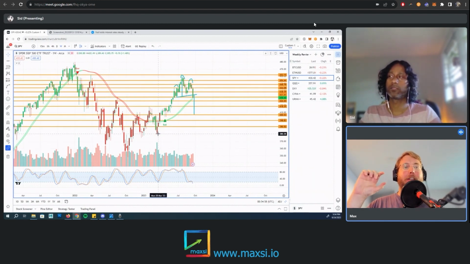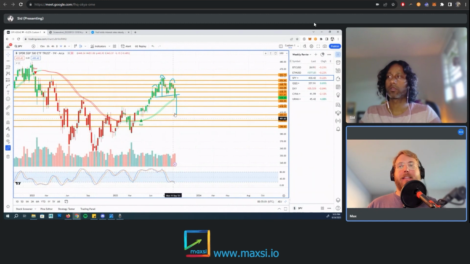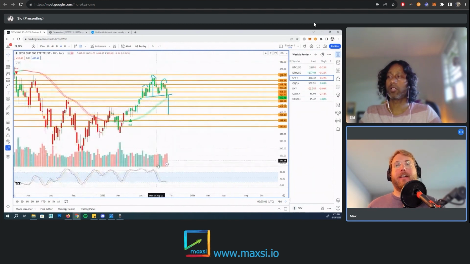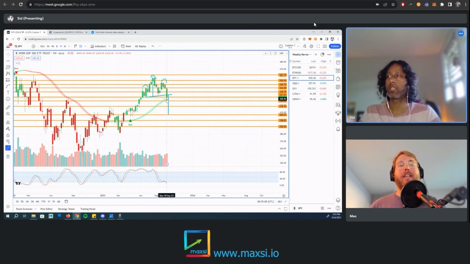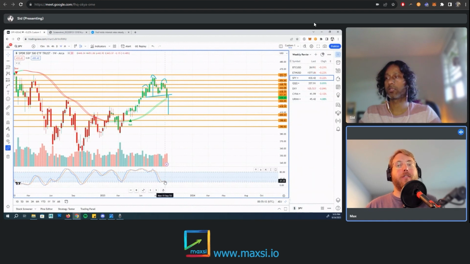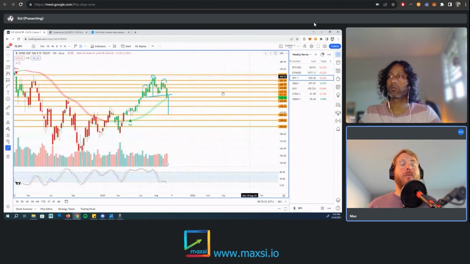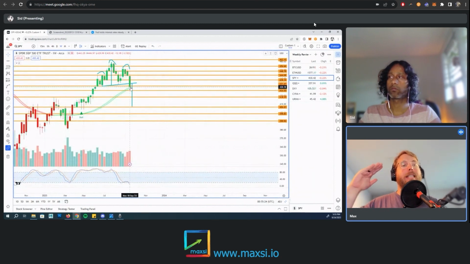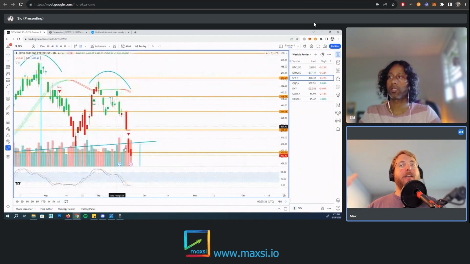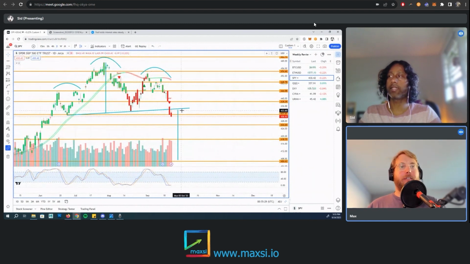The last weekly candle closed right at the strength band for the trading indicator. That is where you're expecting to see support, and it is chilling out there. You can see that the SRSI, the stochastic RSI, is a little bit on the oversold side. So that's what Sid was saying: we might see it retest a little bit, meaning at the start of the coming week we could expect to see a little bit of price action come back up, likely to retest this blue line, the neckline of the head and shoulders pattern.